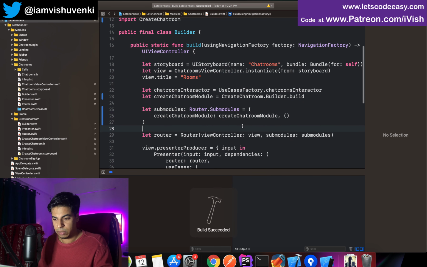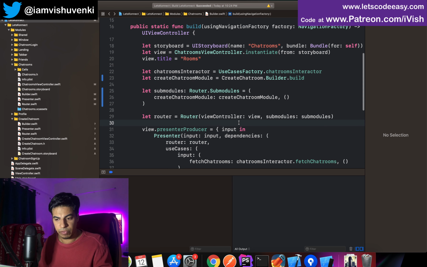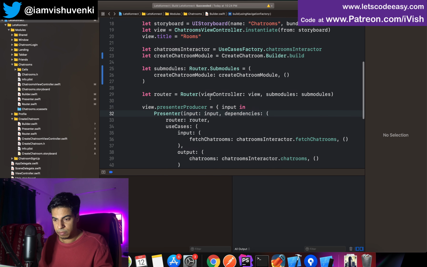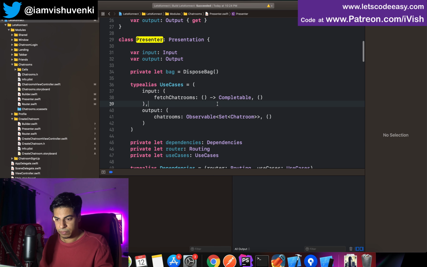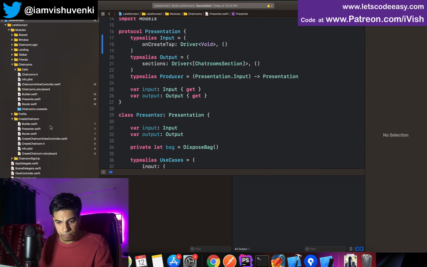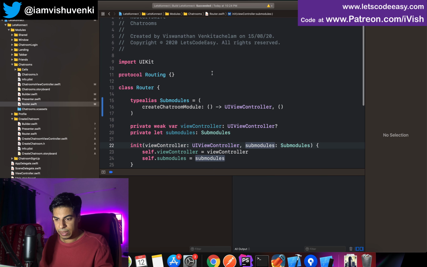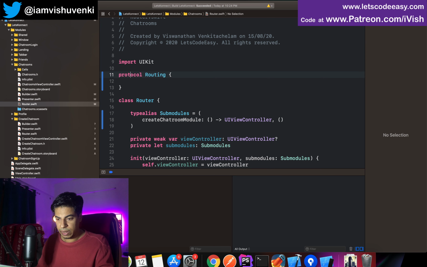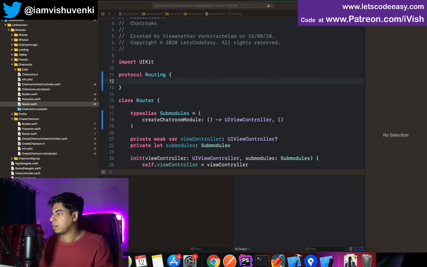That's perfect. Now this module is available within this chat rooms module. So within my router of the chat rooms, I can just say route to create chat room. I guess that's a name I have given. Route to create. Okay, fine.